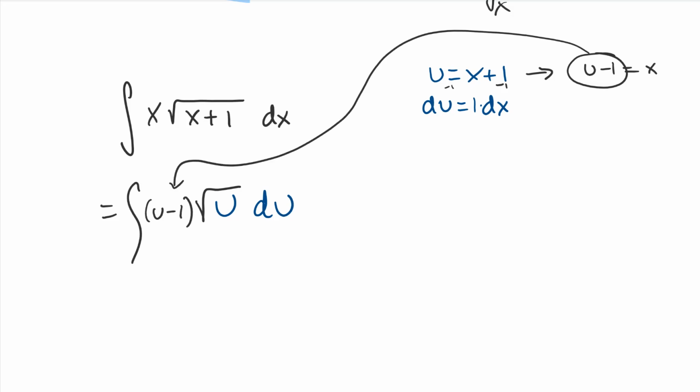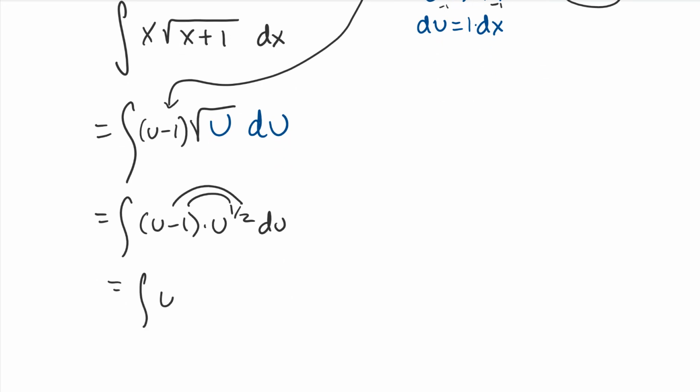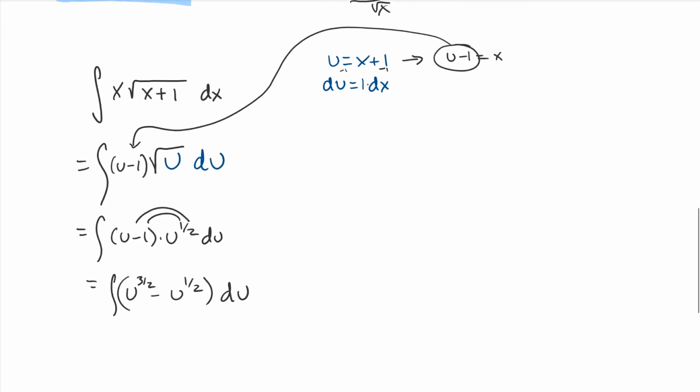And you might be thinking, well, what does that do? Let's rewrite it: u minus 1 times u to the 1/2 power du. Let's distribute it in. It's just a power rule. u to the 3/2 minus u to the 1/2 du. Just a power rule. Gosh, this problem makes me mad. I'm going to do this one with you. I'll probably give you more constants. I'll give you a 3x plus 4, and then on the outside make it like a 7x, so you have to deal with all the constants and fractions. But it's going to be the same problem.